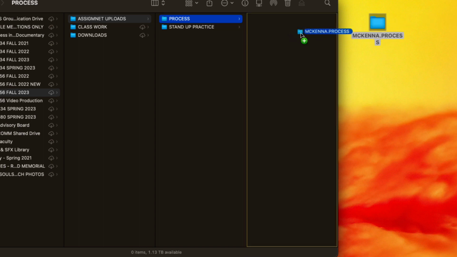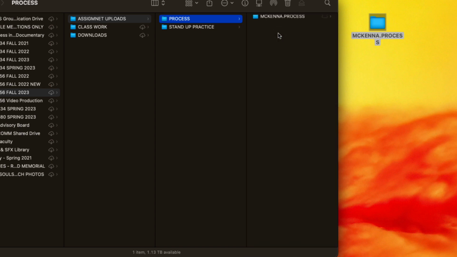On a newer Mac, you may have to hold down the Option key to get that plus icon to show up. This will make it so that you are copying your project folder to the Google Drive and not moving your project folder to the Google Drive. If you move your folder to the Drive and there is an error, you can lose your work. Once your folder is inside the window and the plus icon is showing, while still holding down the Option key, let go of the mouse and it will begin copying your folder.